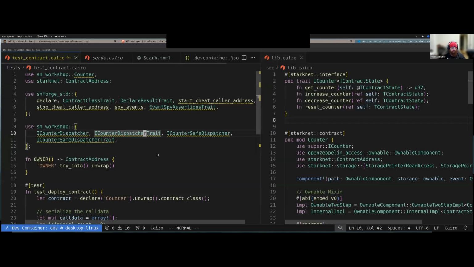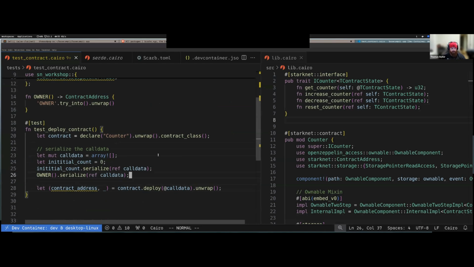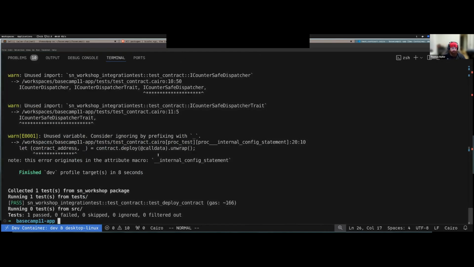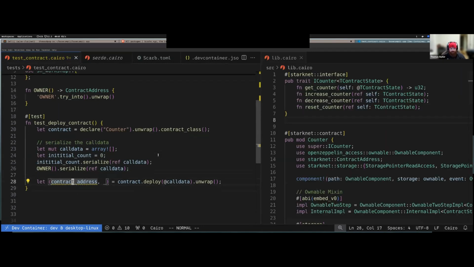Oh, and if you do use Vim, you can just use gd, which is go to definition. Okay, so this test passed, which is awesome. So we know our contract is getting deployed, but we don't really know anything about that deployment.